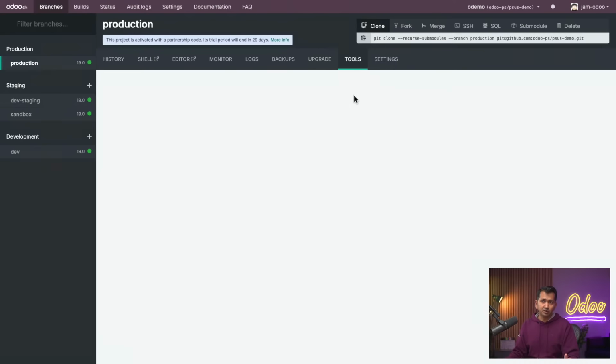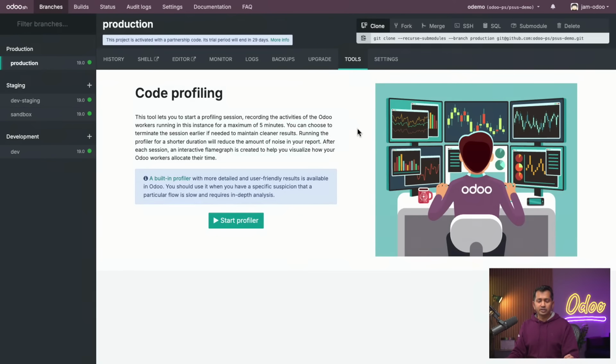Another section is the tools. The tool is a profiler tool. So this is where we do a code profile. I'll talk a little bit more about this in the profiling performance section, where I will talk more about the profiler. But this is a code profiler tool. This uses PySpy in the background, and this does not add any performance overhead while monitoring is going on, because this is an external process that is attached from outside, there is no overhead. So that means you are able to get statistics of what is going on on the server without affecting your production server.